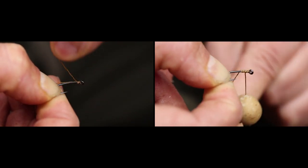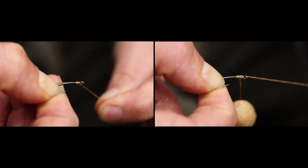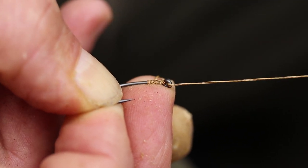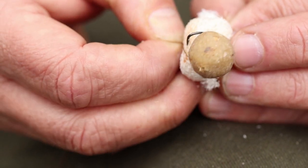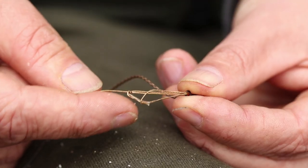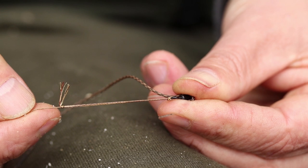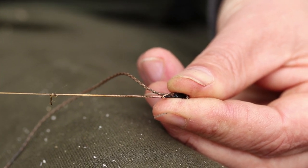If I'm using it on a rotary setup I'll just put a big loop through the flexi swivel and then loop it over the bag and pull it tight — very simple. If you're on waters where you're not allowed to use leadcore or you prefer lead clips, you can use a quick clip or something. On waters where you're expecting a lot of bites I don't tend to need to be quick-changing.